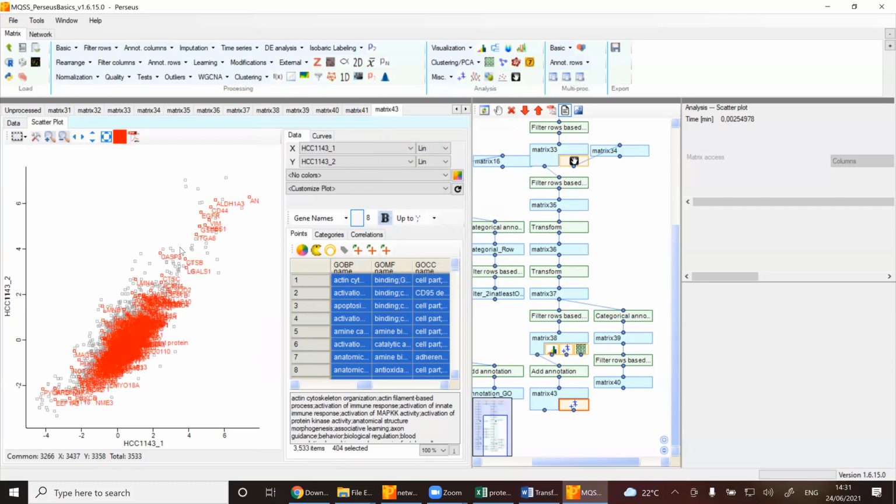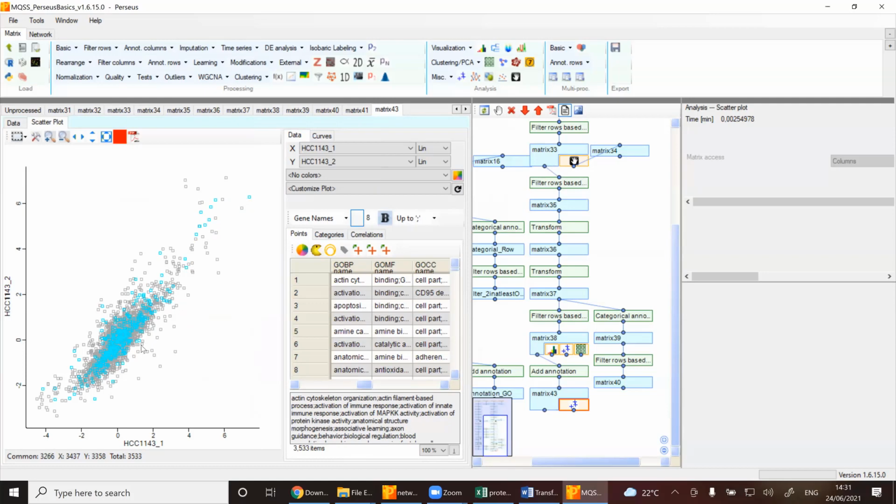And now you can nicely see here that these are all the proteins that have an association with the GO term biological process. And I think we're done with the basics: loading up a matrix, how to do the first transformations, how to do the filtering of your data, seeing how they correlate, the scatter plot, how it looks. Thank you very much for listening.